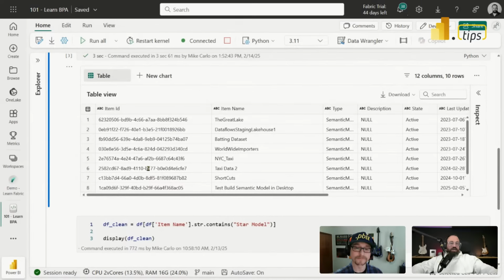And then we have an item ID, which is the GUID of the item that lives inside Fabric. So we're getting a little bit more detail than you would in the normal UI inside Fabric. You're not going to see the GUIDs unless you go dig around in the URL. It's nice, clear, and easy here.